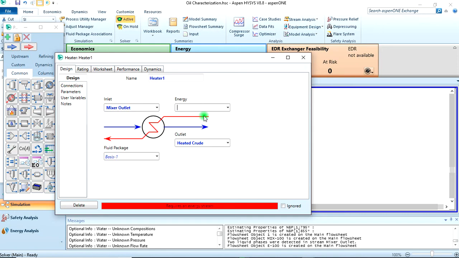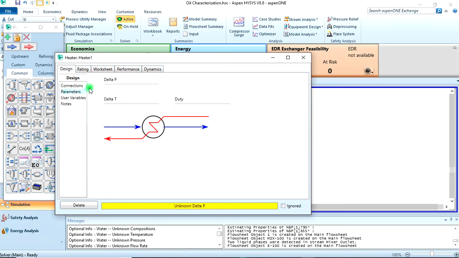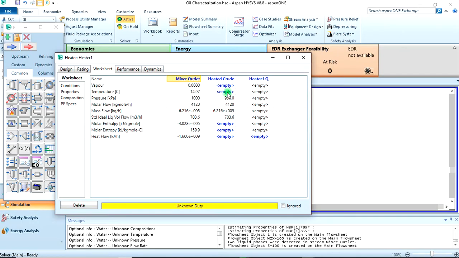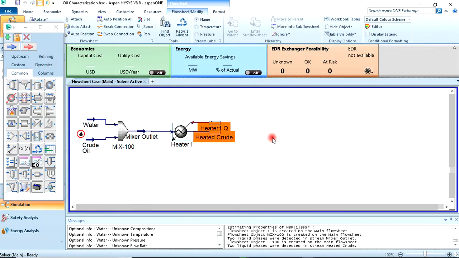Let's say this is heater Q, heater 1 Q. Okay, so the delta P was given to be 50. Then we are heating it to 65 degrees Celsius. So that's that for heater 1. Okay, so we can proceed to the next step.